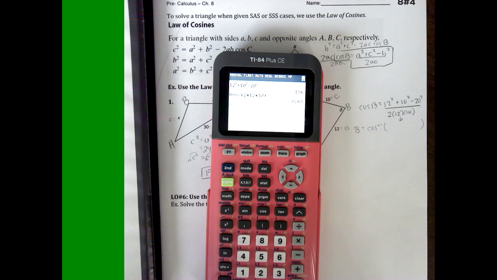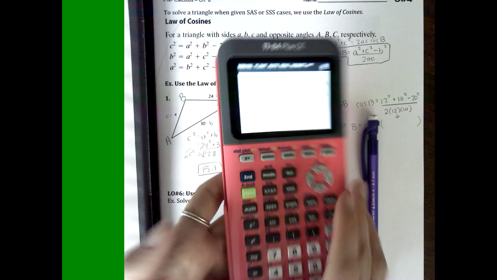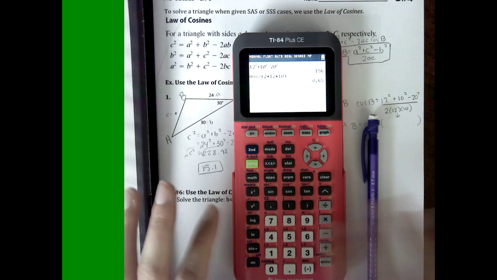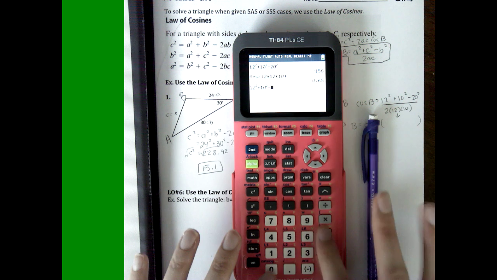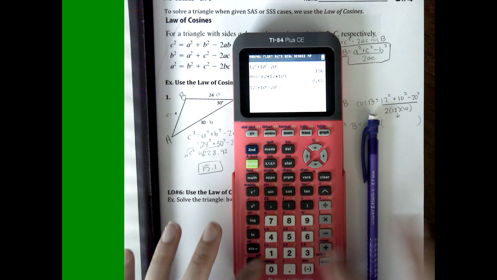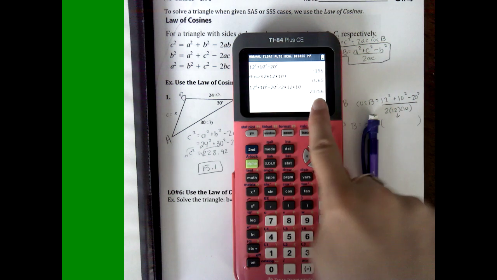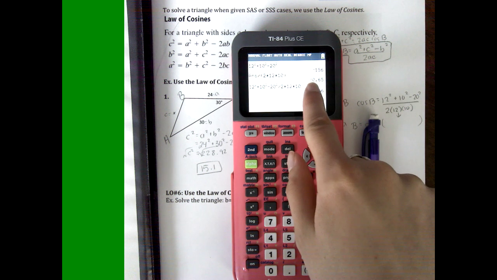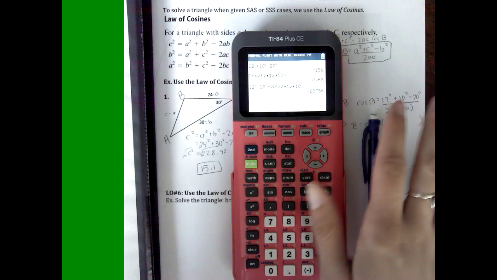Enter. Now this is going to look different from if I just, I want to show you so you don't make the mistake. You cannot see this very well. Okay, well hopefully you can see it well enough. If I had just typed in 12 squared plus 10 squared minus 20 squared divided by 2 times 12 times 10, you get a very different answer. Negative 23,000. Here I'm getting negative 0.65. That's because your calculator follows the order of operations, so be careful.